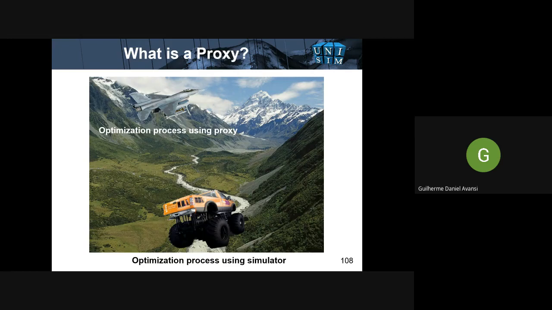But we have a problem. What is the problem? It is not possible to land these aircraft in just any place here. With the Bigfoot, we can go there and do it this way, it's fine. But with the aircraft, it's not possible to land somewhere arbitrary. So this is the difference when we are talking about proxies and emulated proxies. We have a limit: I create a proxy with this range of uncertainty, and I cannot use the proxy for a different range. So we need to be careful when we change the range of uncertainty; we need to rebuild our proxies and double check, revalidate, and so on.